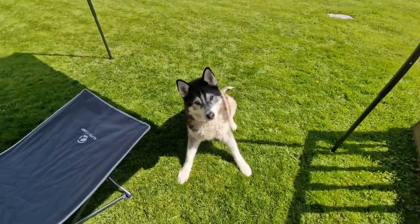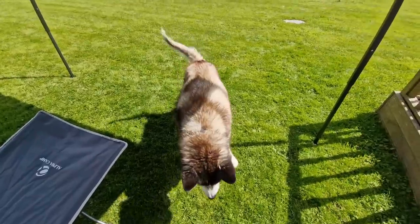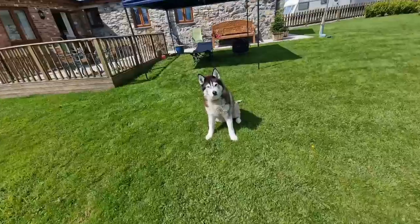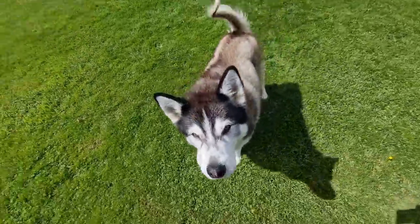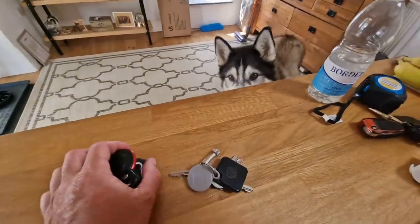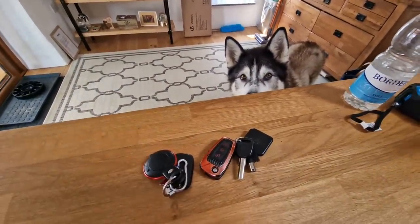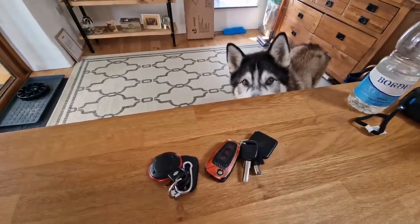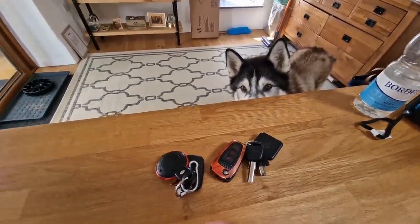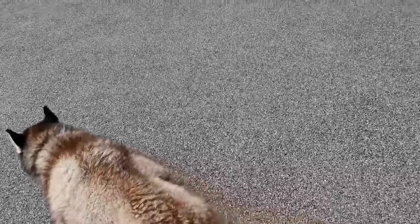You want a treat, don't you? Ready? Catch! Good boy. Well, are you ready to go out? Right, we're going to take the van today because I need to pop into B&Q. You're not going to be able to stay in the car because it's too hot, so at least if we take the van you've got the cooler on the back. The keys — the man keys. Right, that's what we're going to do. Come on then.